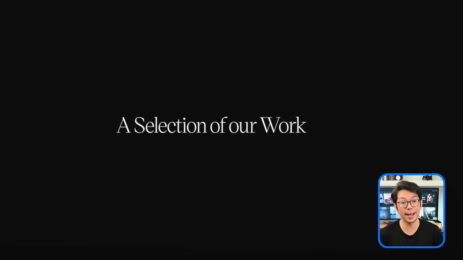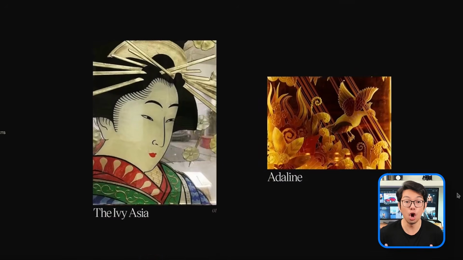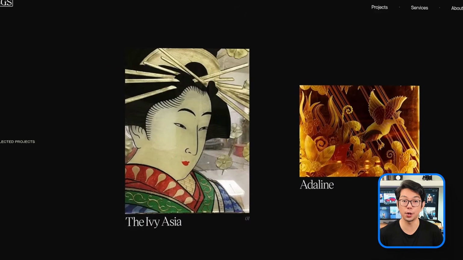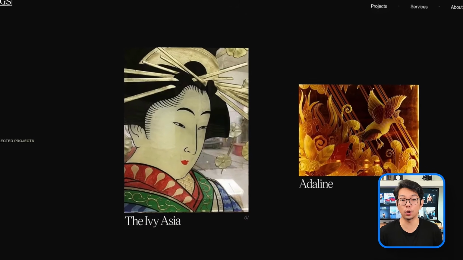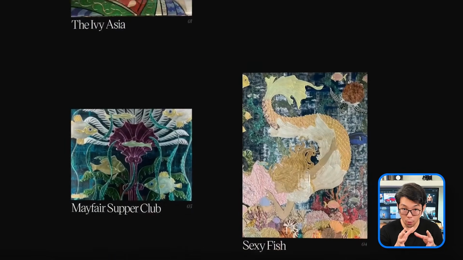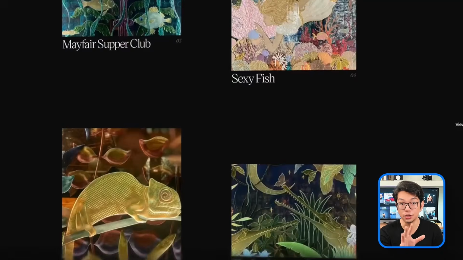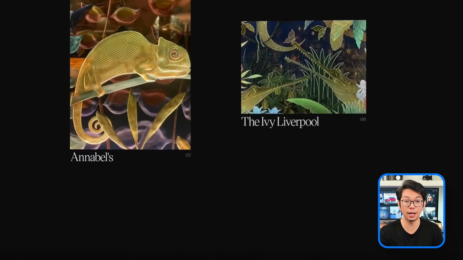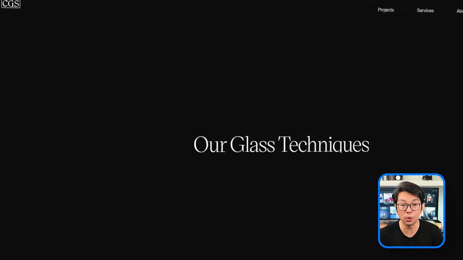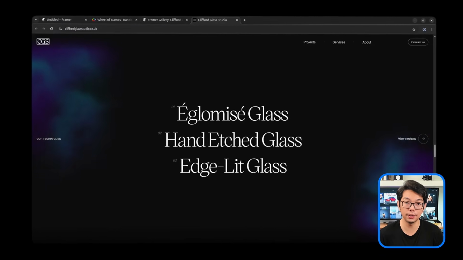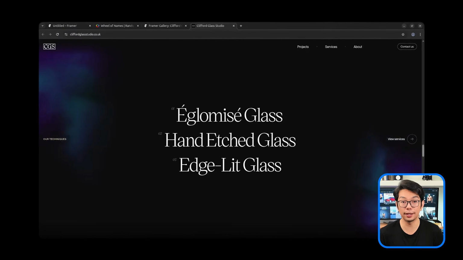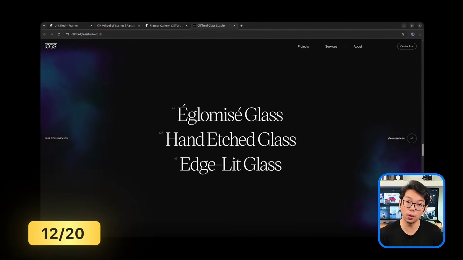Framer doesn't support backend functionality. There are no true database connections, no built-in user authentication, and no actual logic running behind the scenes. So what you're building here is still just a front-end experience, and anything more advanced than that, dynamic data, user accounts, or real interactions, requires custom code components. And that's why for functionality replication, Framer lands at 12 out of 20.